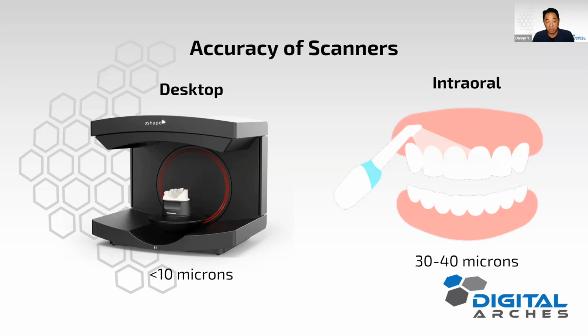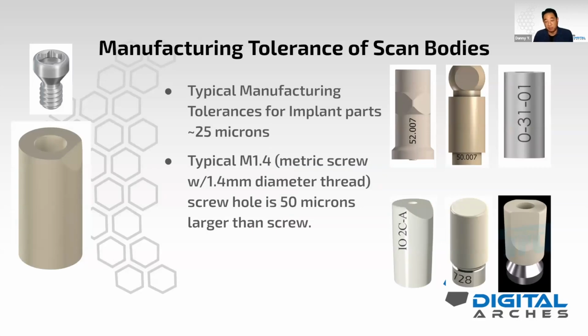Whereas with a desktop scanner, you're going to get a much more accurate scan of whatever you're scanning in that scanner, right? So this 3Shape here, I believe, gets 4 microns of accuracy. But what a lot of people don't think about is the manufacturing tolerances of the implant parts. We did a survey, and typical manufacturing tolerance for implant parts across the industry is about 25 microns. It's for the same reason that we chose 20 microns for ours. There's a lot of waste when you start to go below that, and in order to mass produce these things, you really have to settle for a certain tolerance when you're making these different parts.